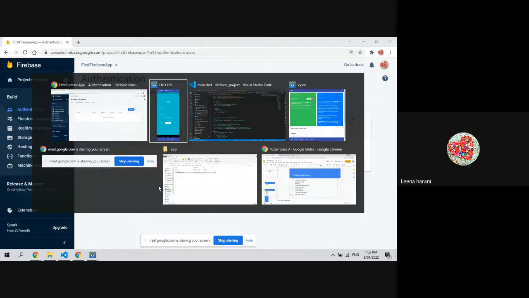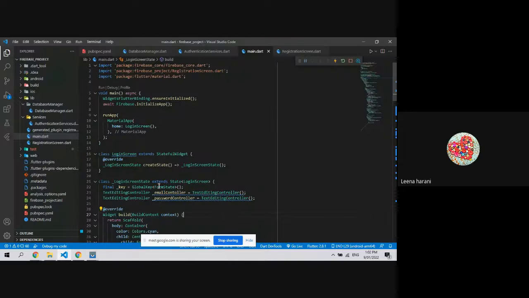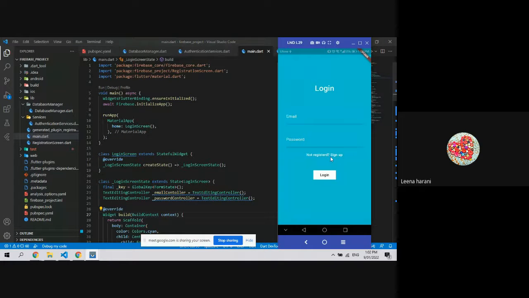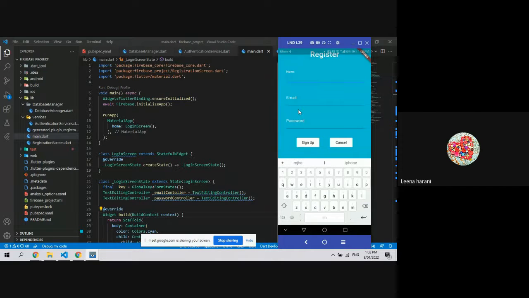Okay, now let's hit this sign up button and let's type in something. Let's type in email abc at gmail.com, and the password 12345678.